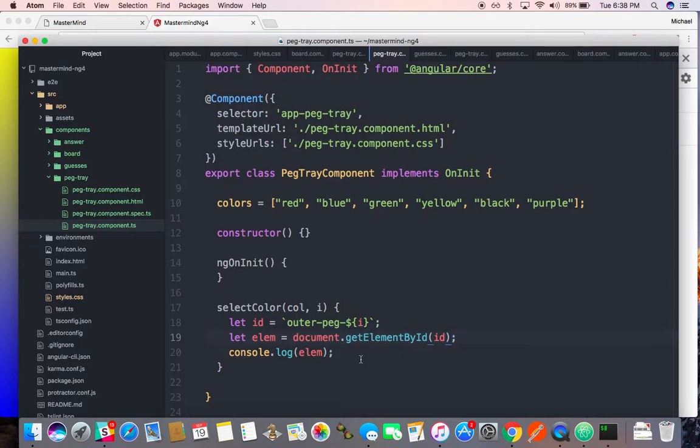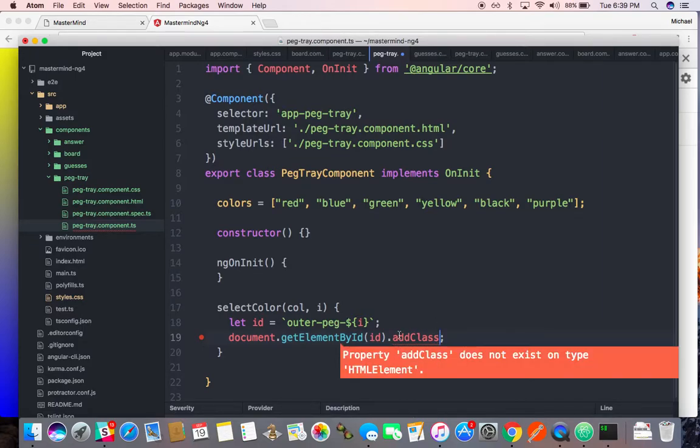I might do this a different way in the next video because I just had a cooler way come to me that uses more Angular. I was going to use an ng class. Okay, get element by ID. So I have an element. Get element by ID. So I don't need this. I just needed that so I can print the element. Get on ID dot add class. See how that red thing's there?